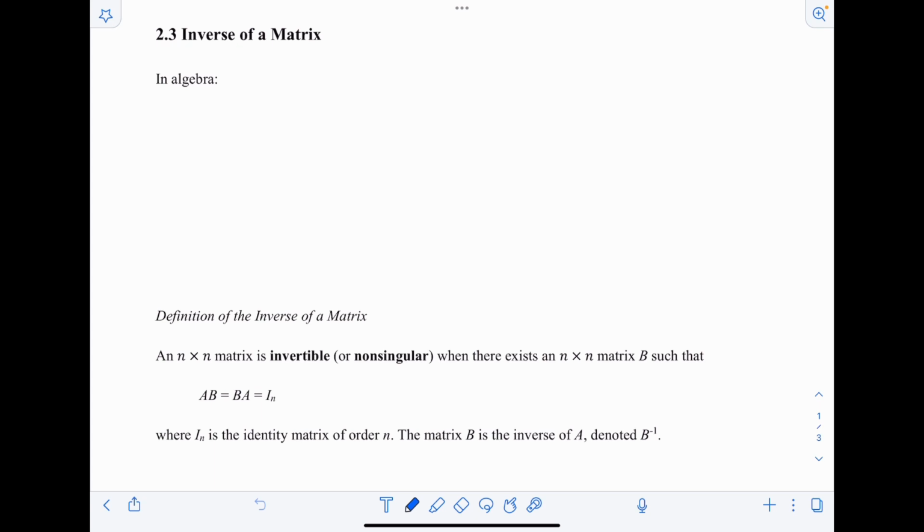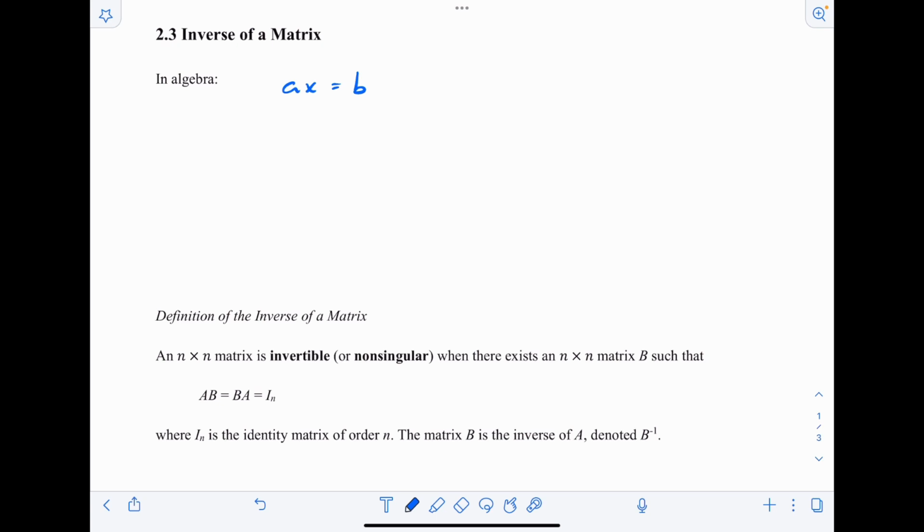So before we get into the matrices, I want to take us back to algebra and the real number system and just remind ourselves that if I have an equation ax equals b, where a and b are simply real numbers, and I want to solve for x, typically we might think in our minds that we're going to divide by a, which would be accurate.